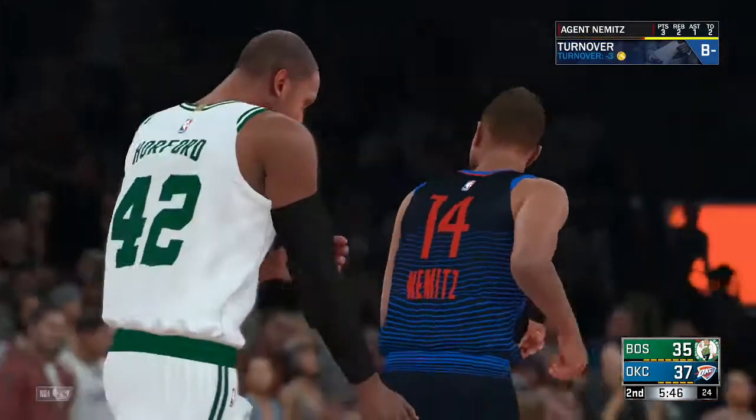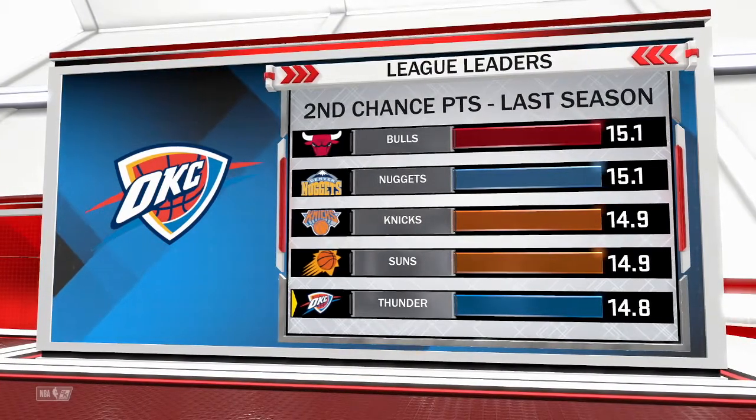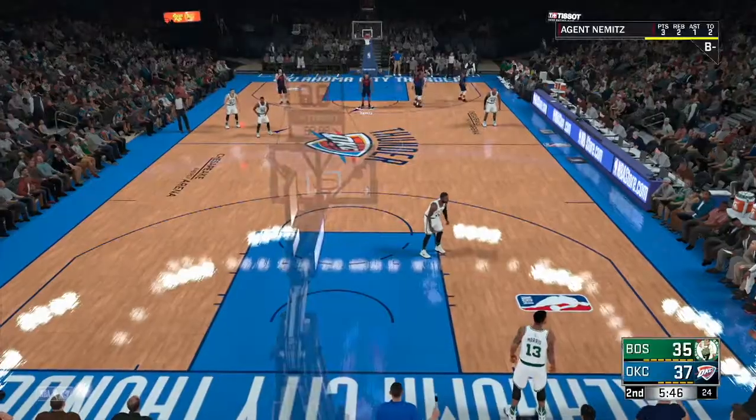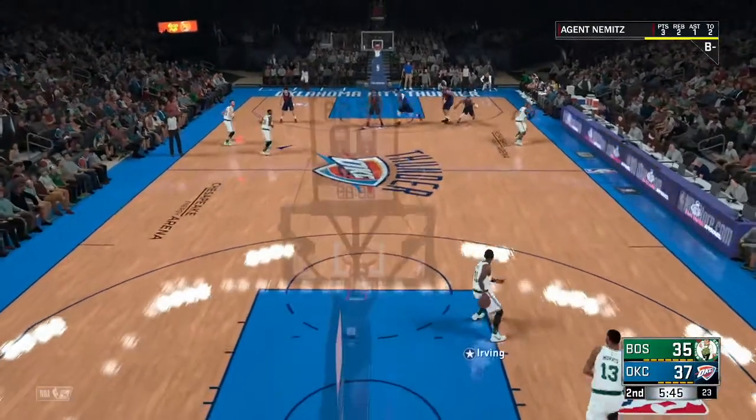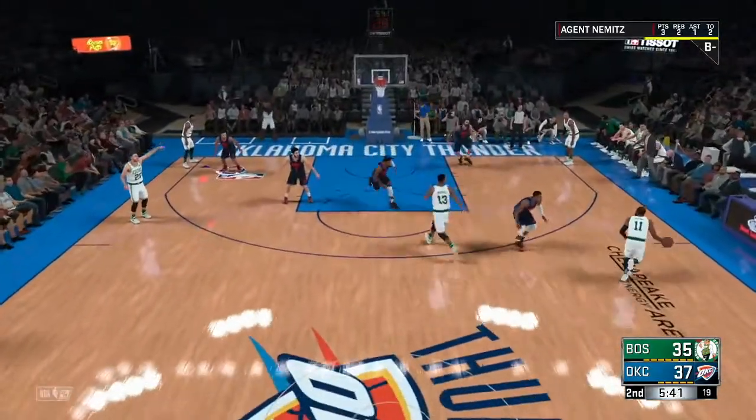Let's take this chance. Come on, PG. I was trying to lob you up one time. Second chance points in the league. Fifth on the list, the Thunder. That's an effort stat for me. I mean, Westbrook could do it. Why couldn't I? That's not fair. In the paint, they continue to pound the backboard.